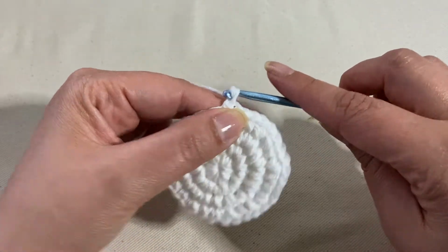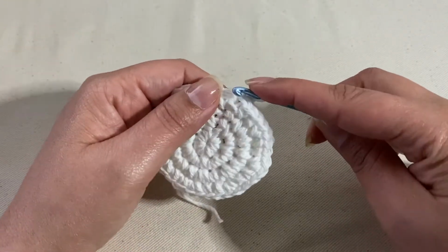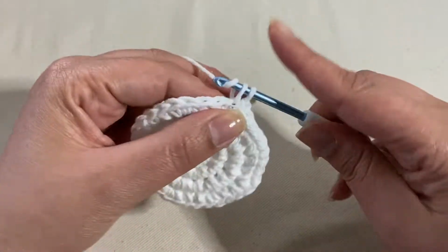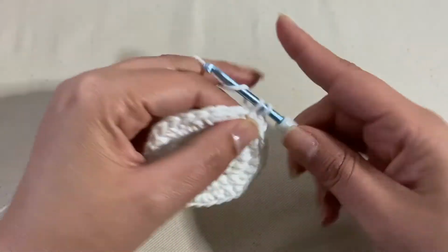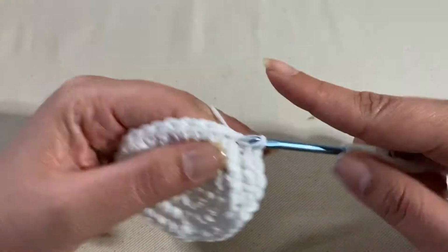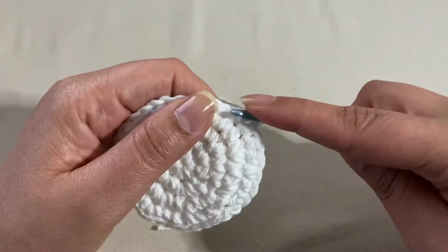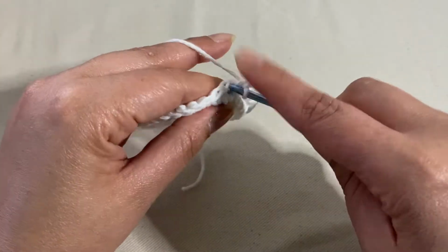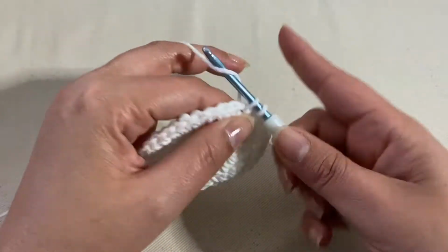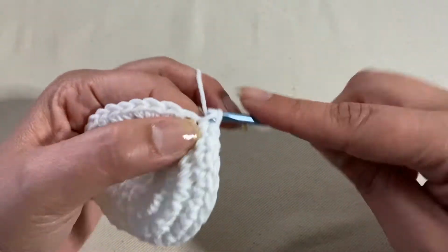Y vamos a hacer una cadeneta. We'll do 1 chain. And we're really just going to do one single crochet in each stitch. Lo que vamos a hacer es un punto bajo en cada punto. Okay, so once I get to the end, cuando llegue al final, lo que vamos a hacer es que cerramos la vuelta y cortamos. So once we get to the end, we're just going to close our round with a slip stitch and we'll just fasten off. Recuerden, cerramos la vuelta con un punto deslizado y después cortamos. So once I finish my round, we'll come back. Cuando termine mi vuelta, regresamos.